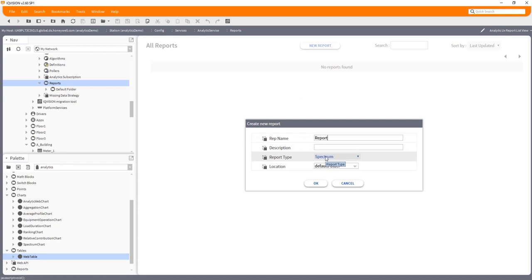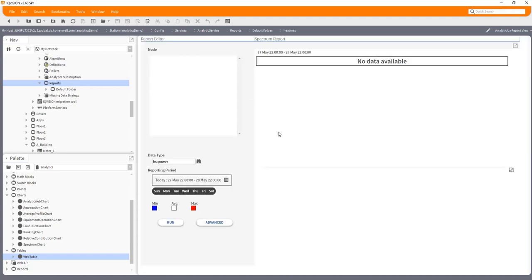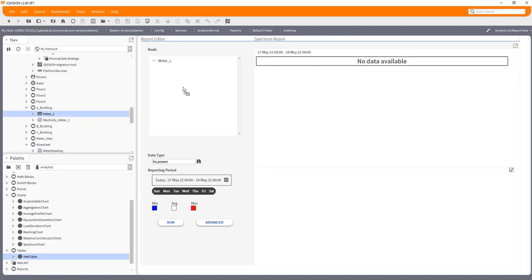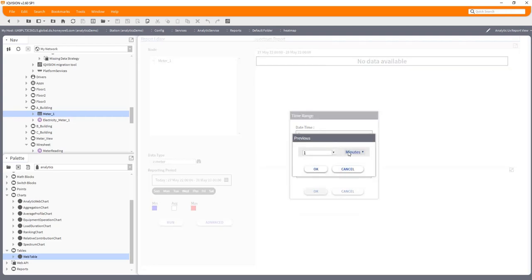What we'll go for is a spectrum chart, also called a heat map, depending on who you talk to. And this is the one we'll demonstrate for now. So we'll go for something different. We'll use our same old meter, so meter one in here. The data is Z colon meter. Now I'm going to do something slightly different. We'll go for the previous, and this is quite configurable here. Not hours. We'll go for a fortnightly view, previous 2 weeks.